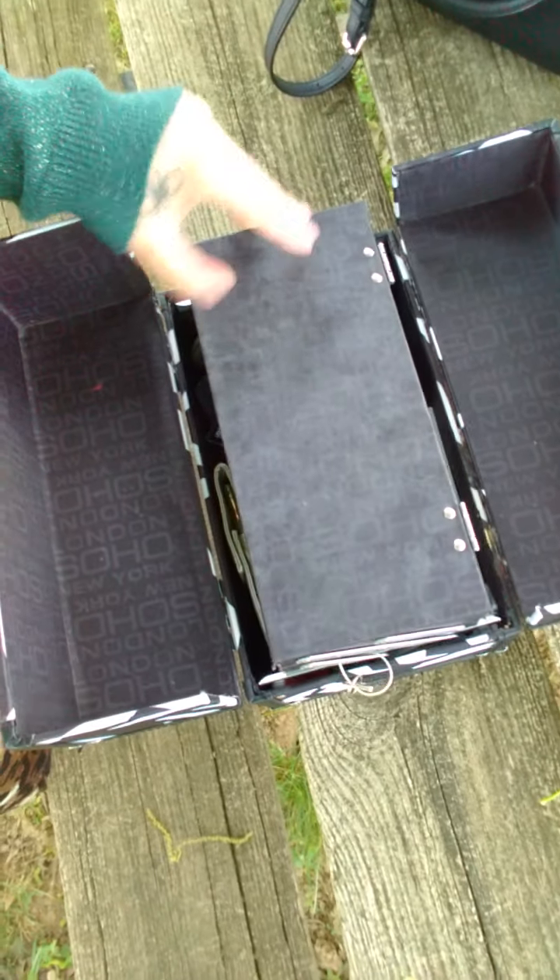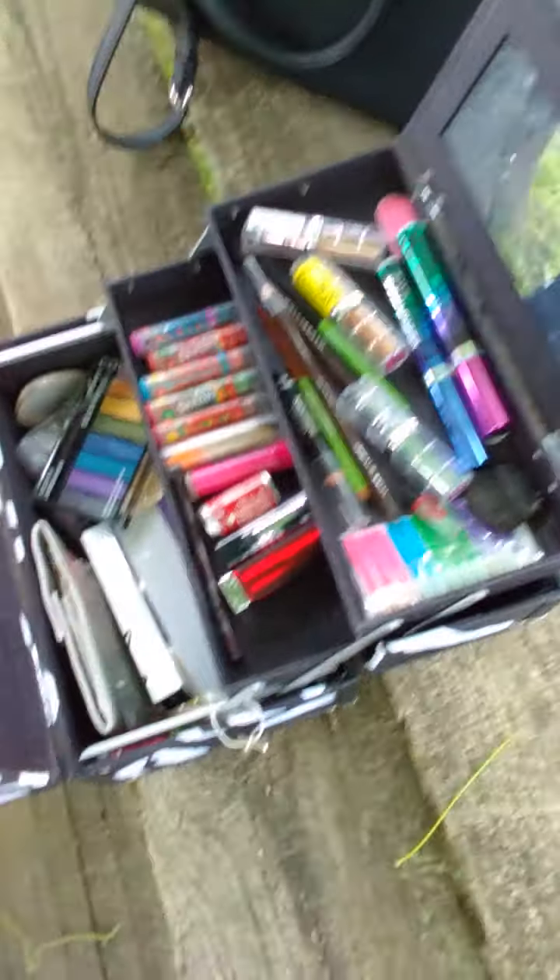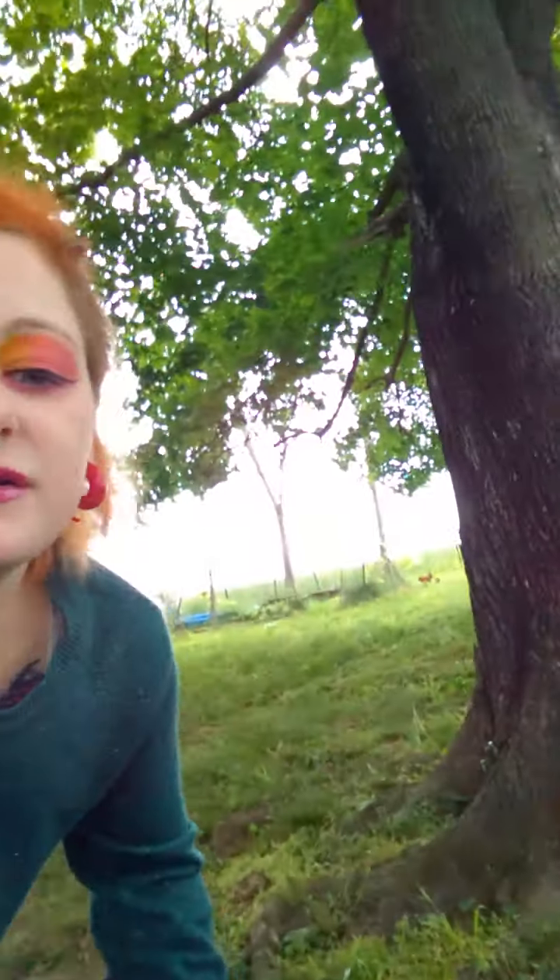So you open it up, and then you open it up again so you can see what's in there. That's like storage for all the stuff I haven't used yet, and some of it is from when I was 10 or younger and it's sentimental — I don't want to throw it away. For example, this one from CVS — I don't use it, it's gross, I'm not gonna put that on my face, but it lights up! It still lights up after all these years.